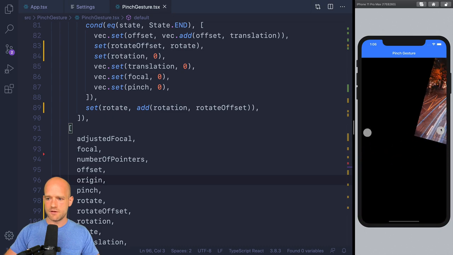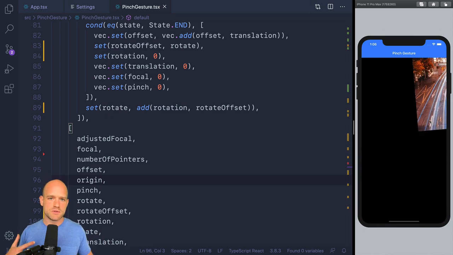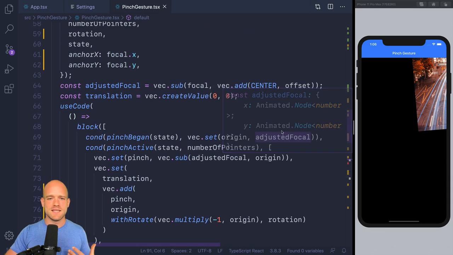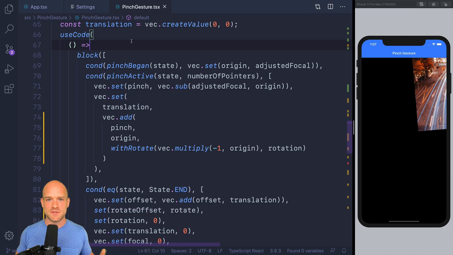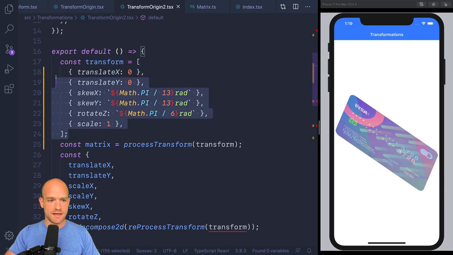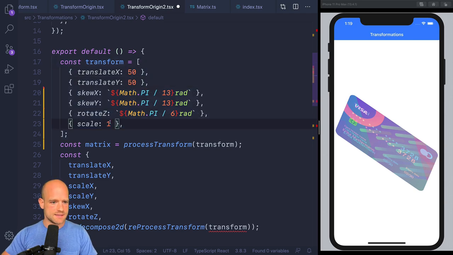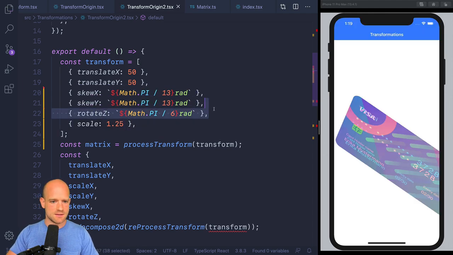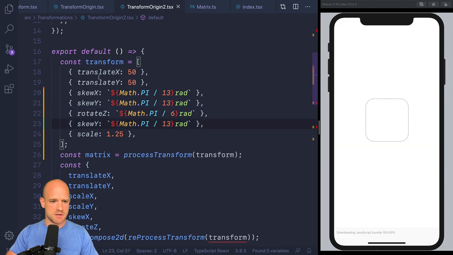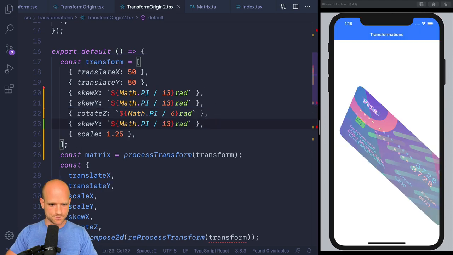So if the 2D transformations you are doing are scale and rotation, you have easy ways to always keep an offset value of the transformation. What about any 2D transformations? So here I have any random 2D transformation. So I can add some translation, scaling, we have a skewing, rotate. I mean, it doesn't matter. We can change any of these parameters as long as they are in two dimensions.